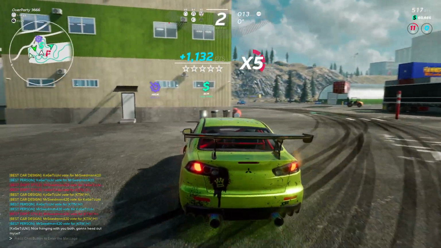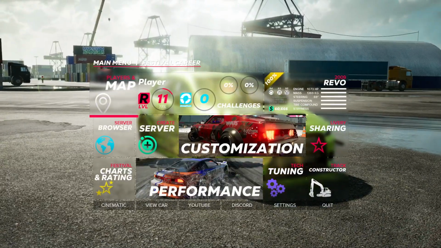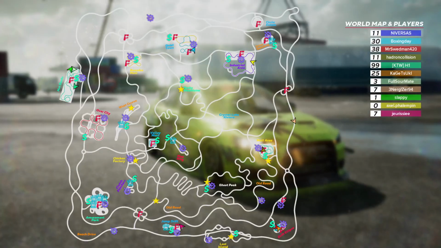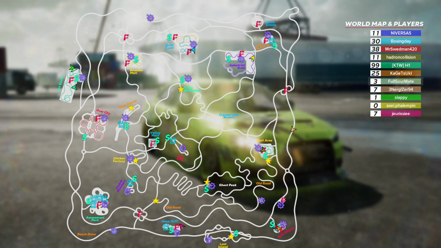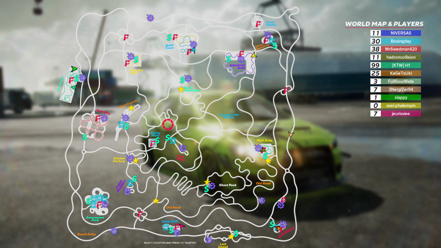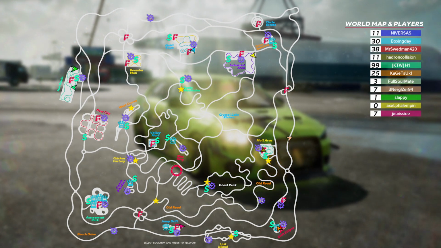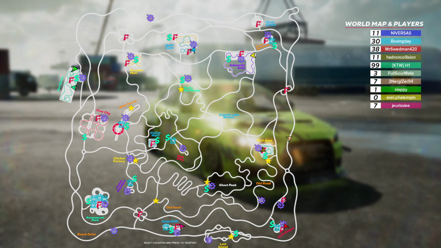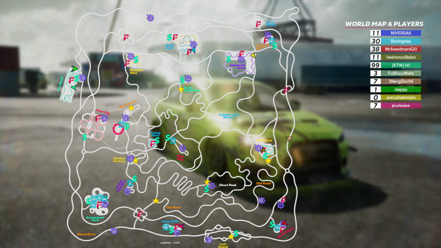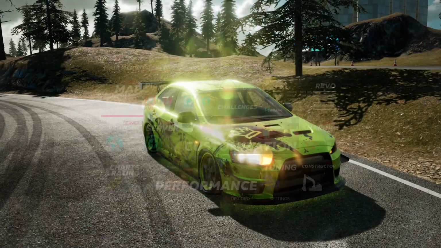So to begin with, we have the menu. So there is a map. So players map. On the right, you see the players in the server, and this is the whole map. This is America. And if you want to teleport somewhere, you see the cursor here. You just choose the place, press enter, and wait. This is how you make a fast travel here.